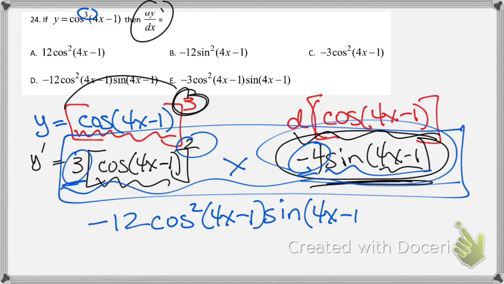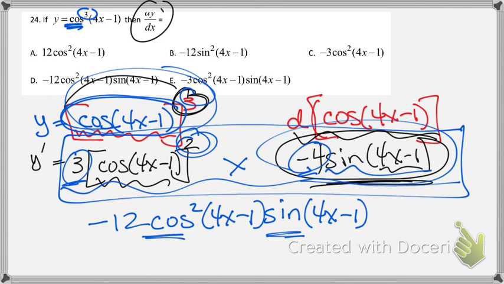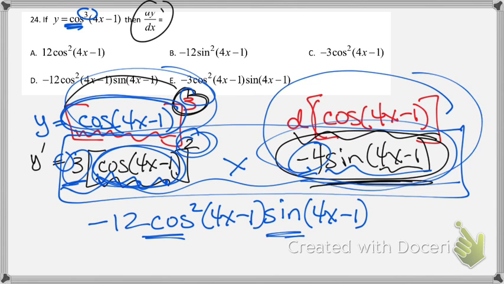What I want you to try to remember is if it's a power rule with a cosine or a sine or a trig function, where the stuff on the inside has a cosine or a sine, then you have to have both a cosine and a sine in your answer. That's going to happen every time. Okay? So it's the derivative of the outside, that's the power rule, leave the inside the same, times the derivative of the inside, but you might want to do the derivative of the inside first, because that's typically where people screw it up.